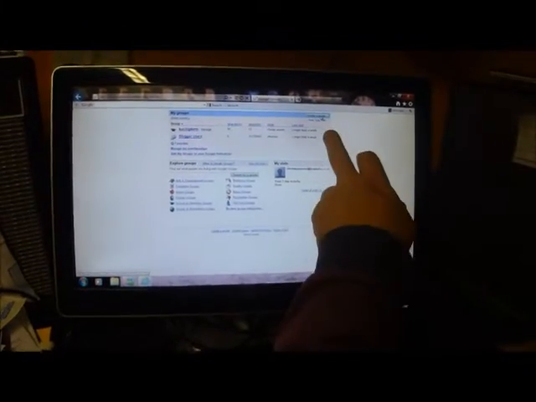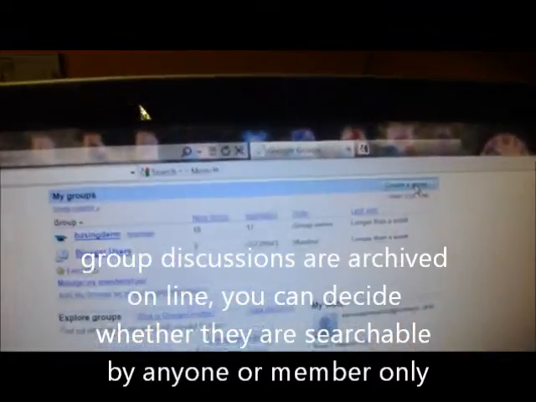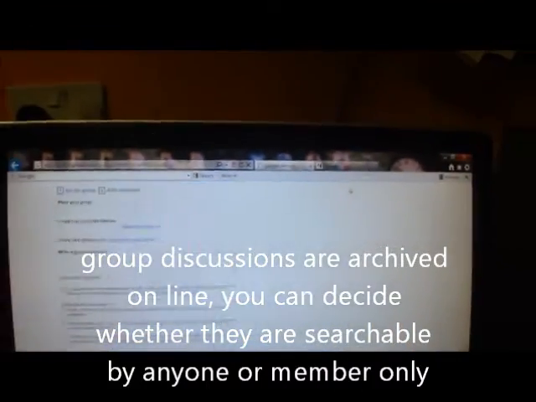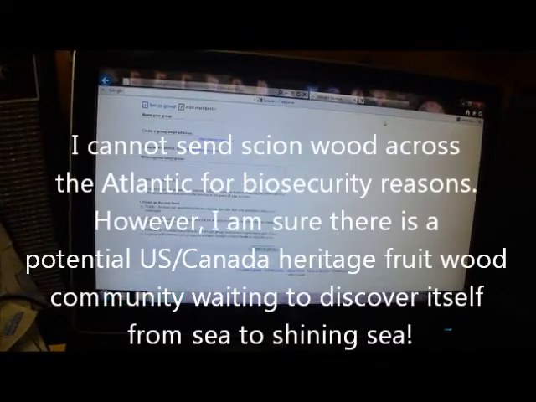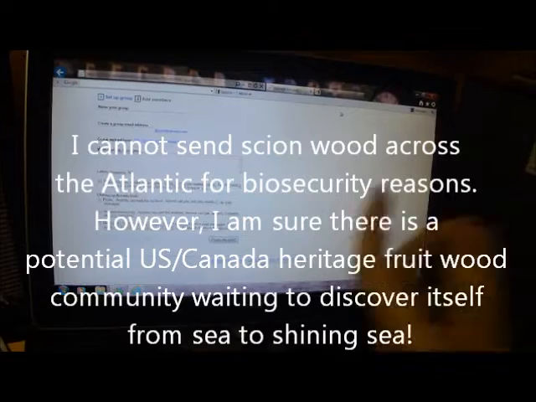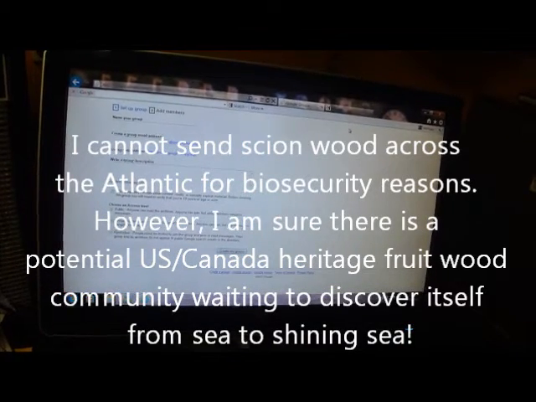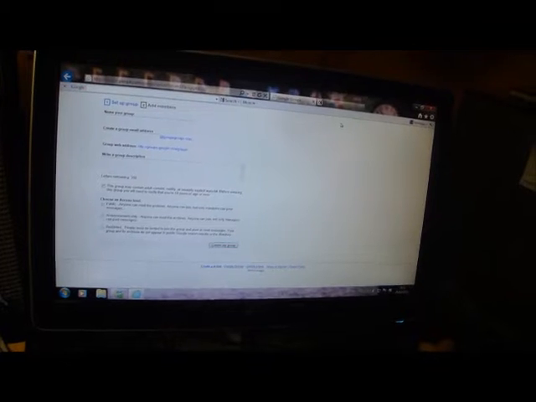Okay, let's create a group, shall we? Now, this is in the context of scion exchange. I've just been very busy over the last 36 hours, partially sending out scion wood to people. And it's quite clear to me that in the United States and also in Eastern Europe, Romania, Bulgaria, Southern and Eastern Europe, they could do with some other people who exchange scion woods. Now I've got quite a lot of scion apple wood I can send out, but probably there are a lot more people who've got 2 or 3 trees, and if you've got 10 or 15 people who've got 3 or 4 trees each, you can set up a very powerful group.